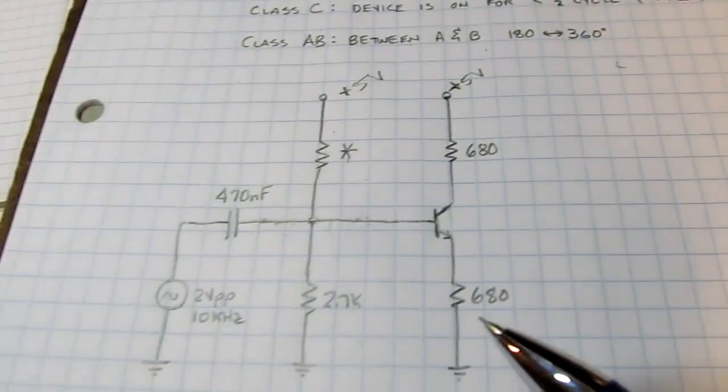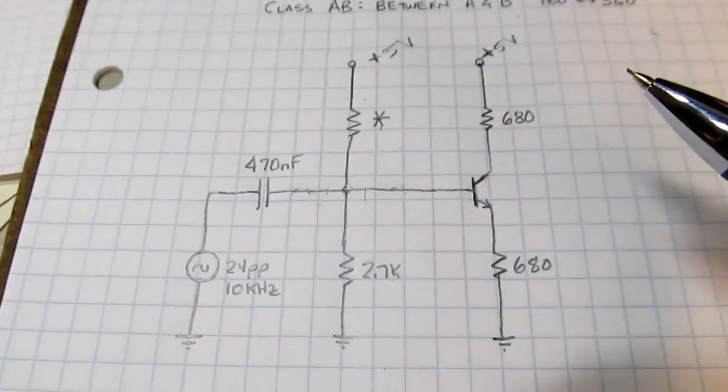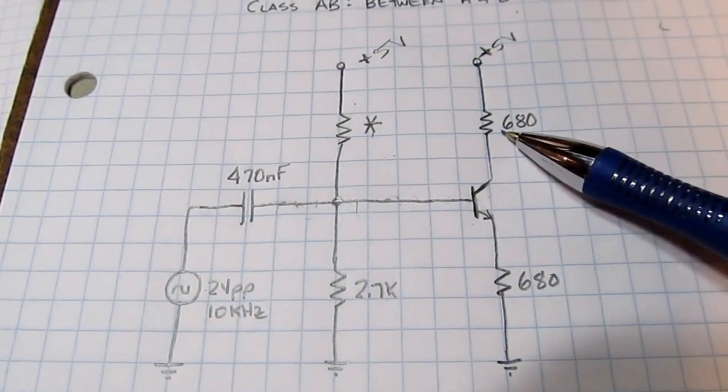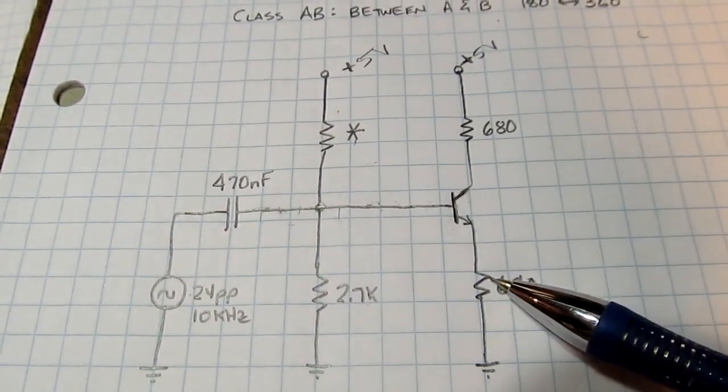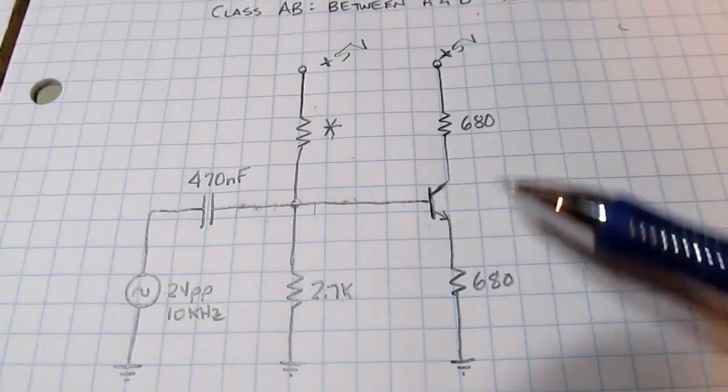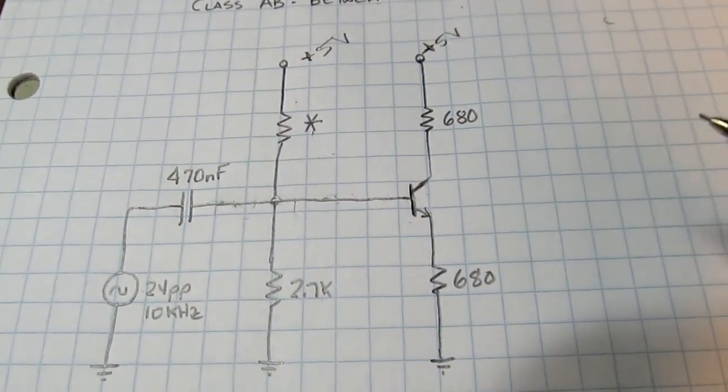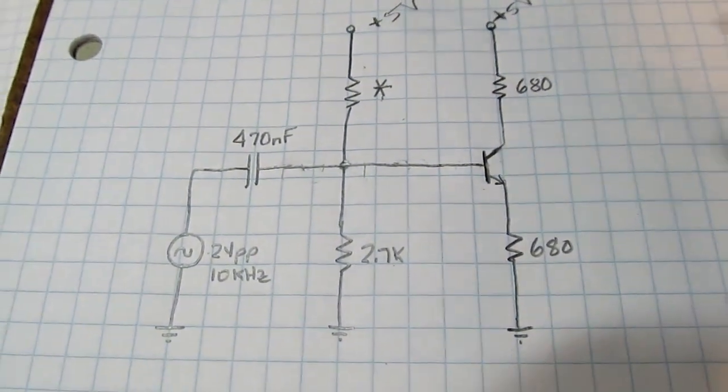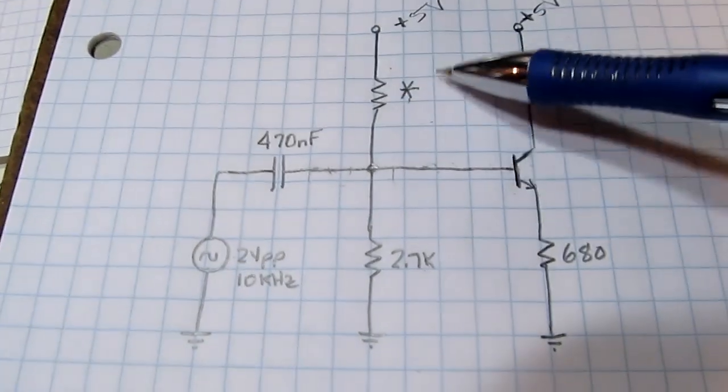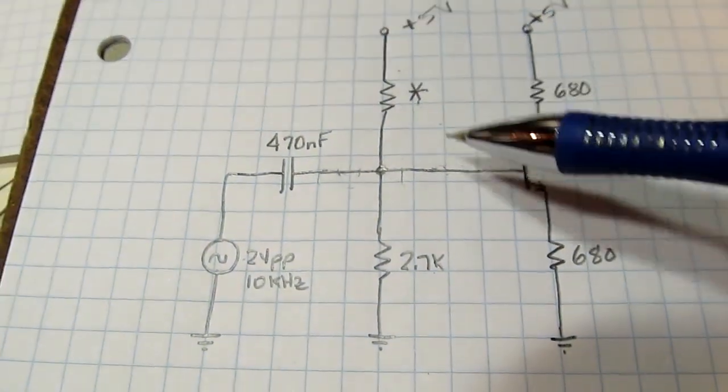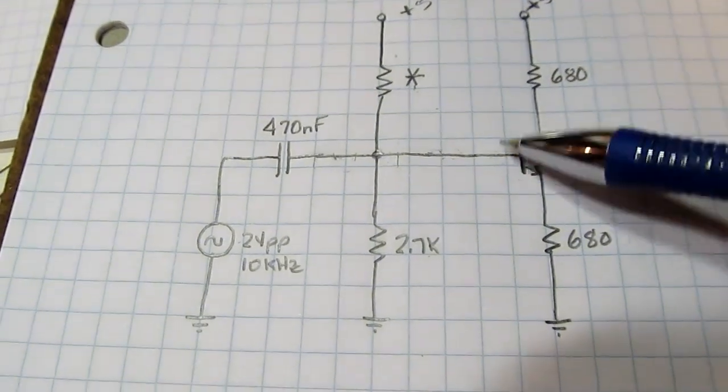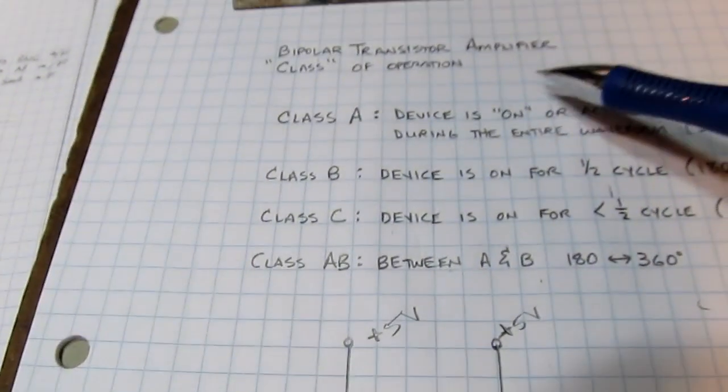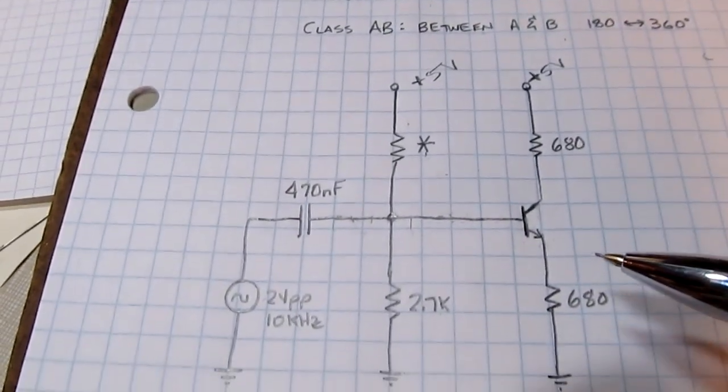In order to look at this graphically, we're just going to use that same circuit that I showed earlier. In this case, the gain is set up for just minus one. I've got the emitter and collector resistors here equal, so we're just going to get an inversion here. But this particular case is going to help us to show the different classes of operation. I've got a resistor I'm going to select on my board here that's going to determine the bias level on the base, which will determine how we're going to set up for class A or class B or whatever operation.